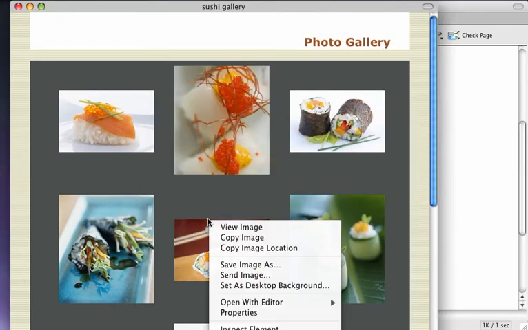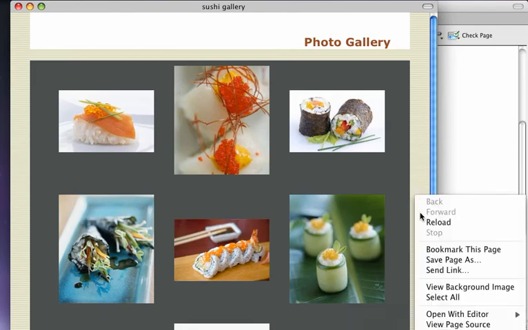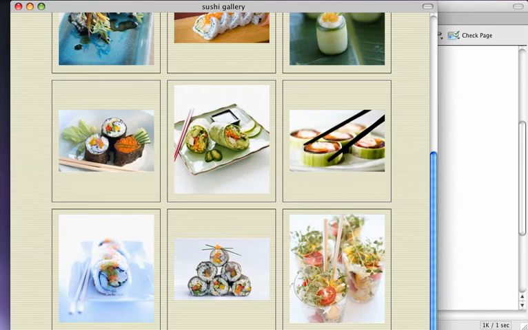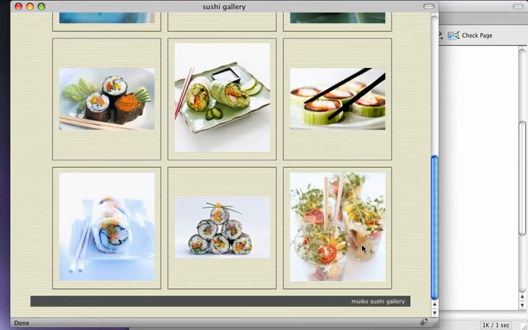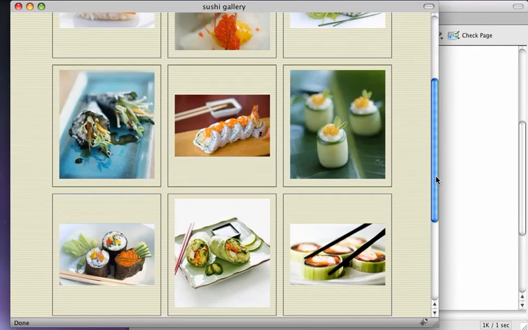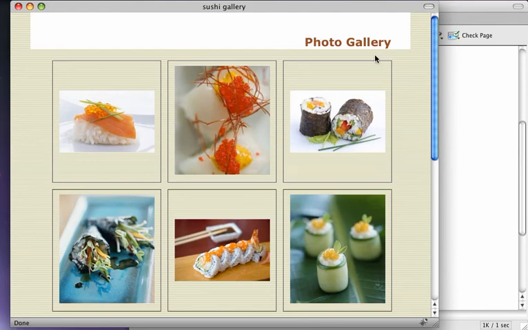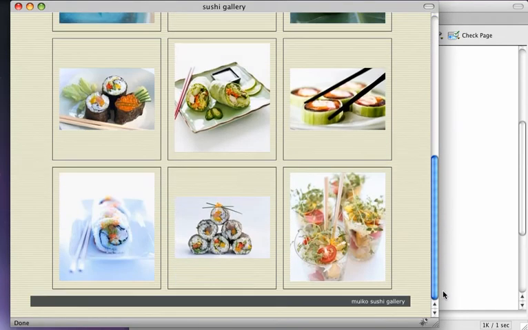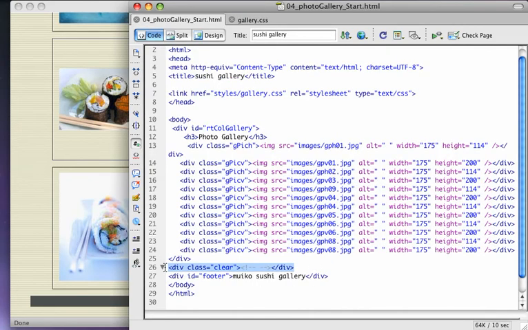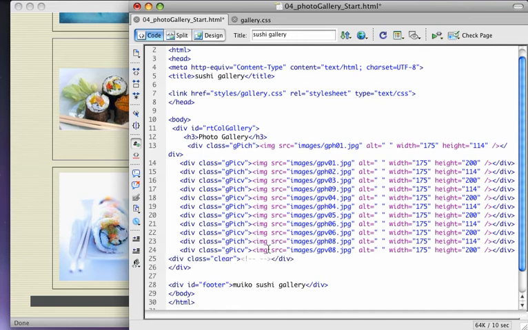So if I save and refresh, you can see that that does help. Obviously the footer is now more in control and more where we want it to be. It's at the bottom and it doesn't just take up the space. But what the heck happened to the white background? Well, it's ignoring the white background because once again it sees the header and then it's ignoring everything else that's floated. So to fix this problem, I need to make sure I have my clear in the right spot. Instead of outside of the right column gallery div, I actually need it to be right on the inside, because I need to clear after this floated image right here.